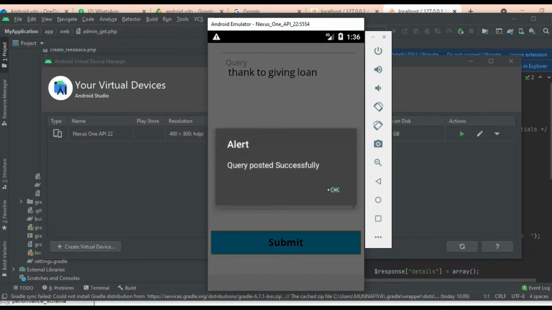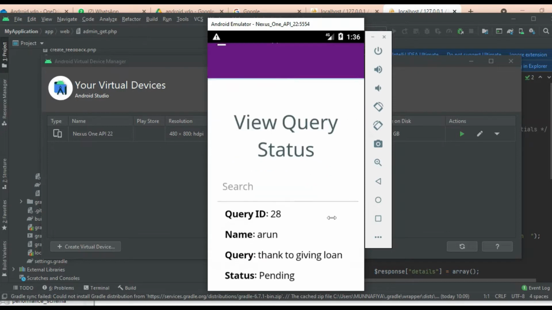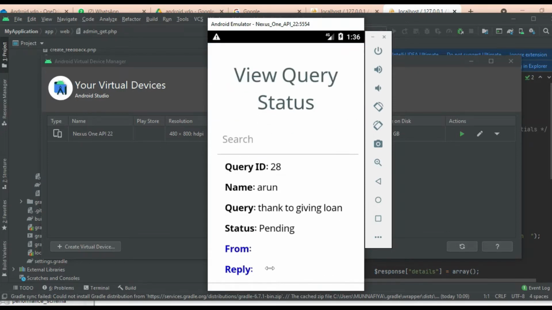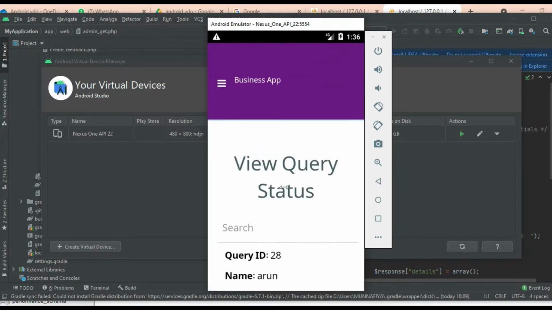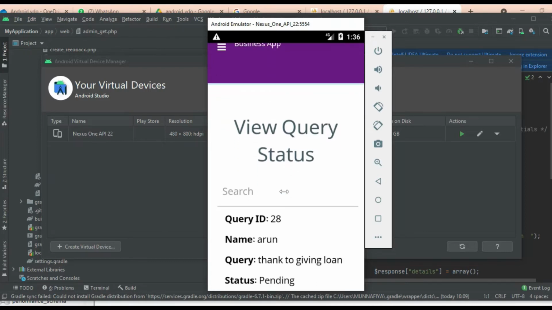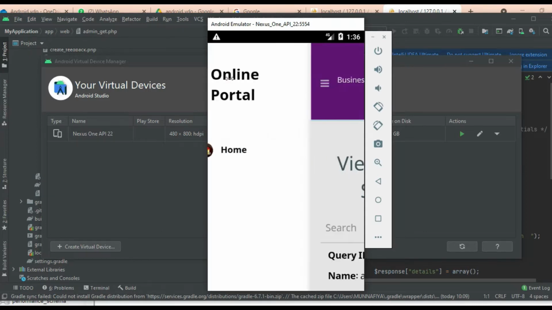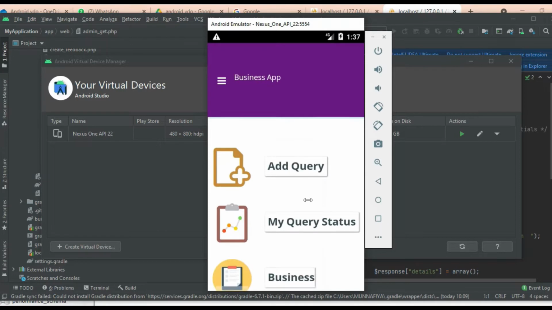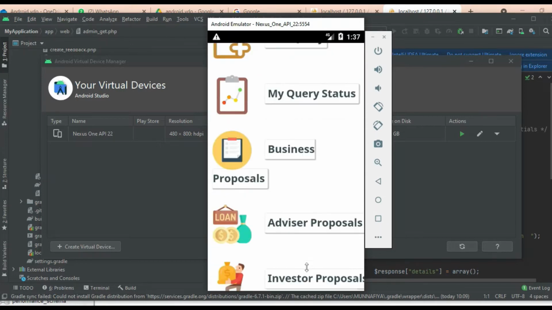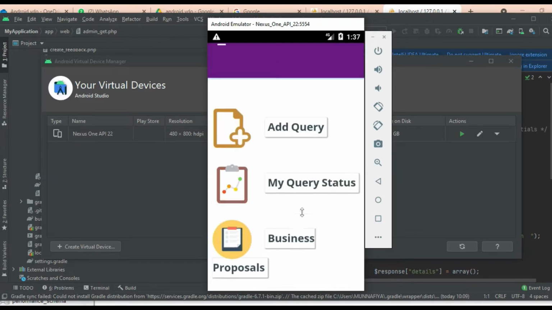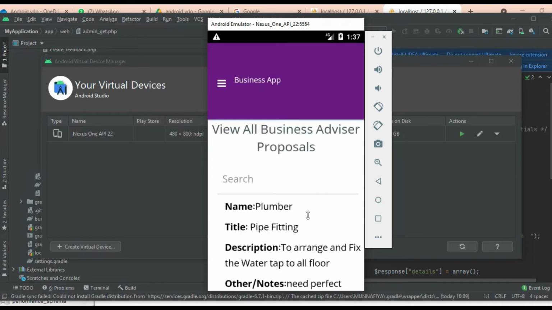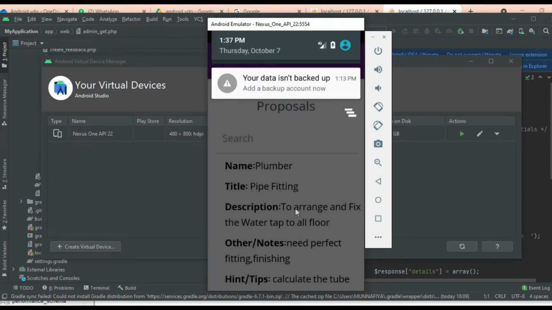Click submit. Query posted successfully. View query status. View all the details. Come back to the home page. Click business proposal. View the business proposal details.